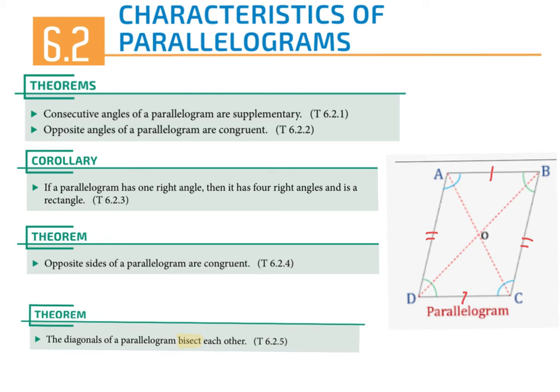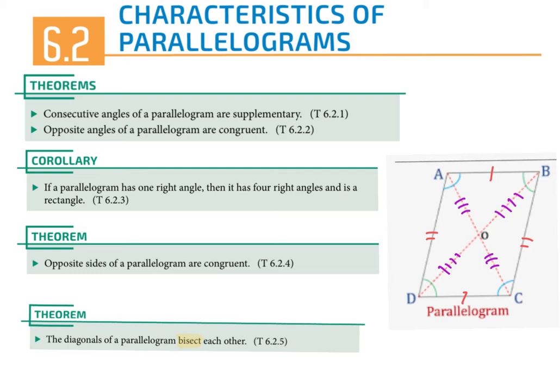Diagonals then. Based on that last theorem, we know that line segment AO is congruent to OC, and we know that line segment DO is congruent to OB. So as soon as we know it's a parallelogram, we know all of that information, which means that is true for any parallelogram. So starting with parallelogram, you have rectangles, rhombus, and square. Those characteristics would hold true for all of those.